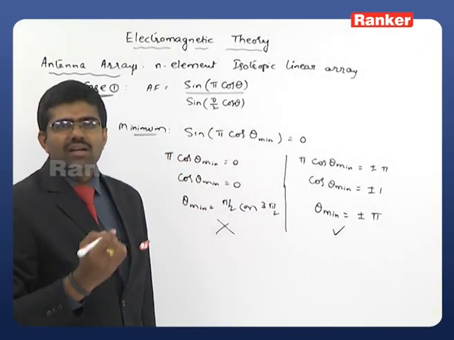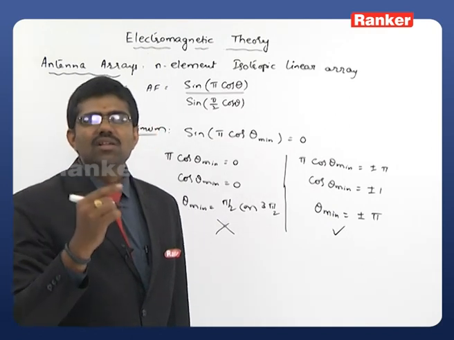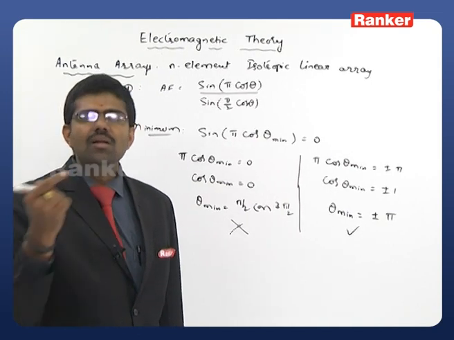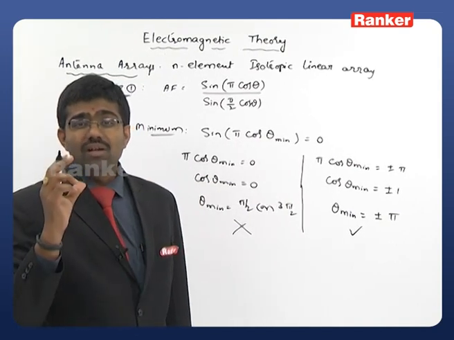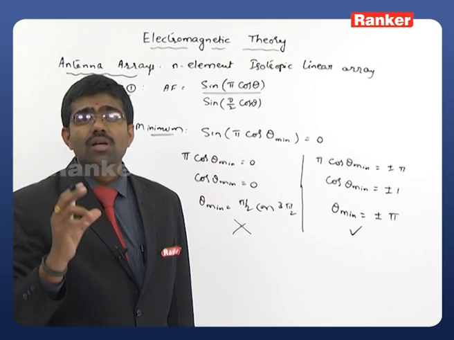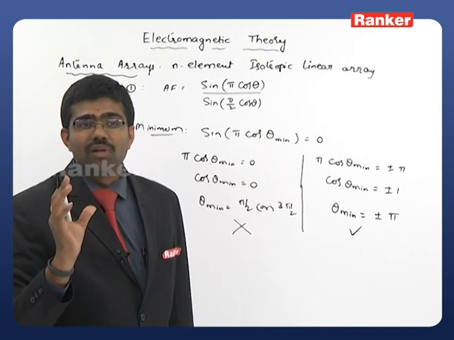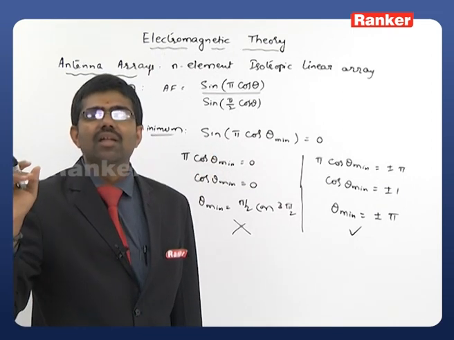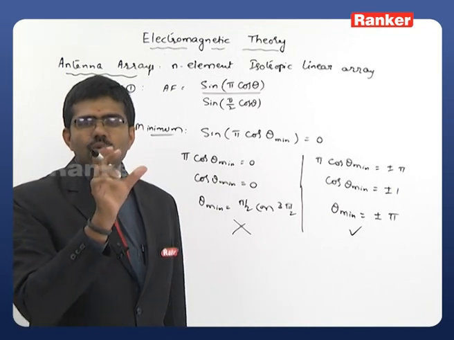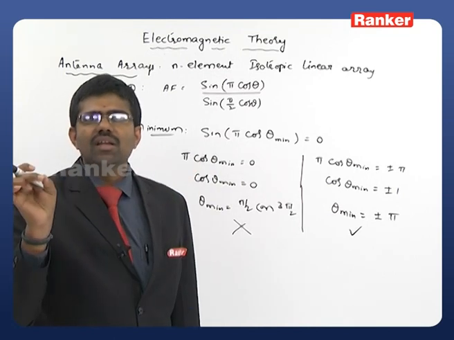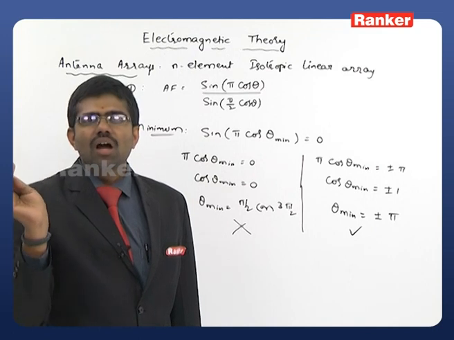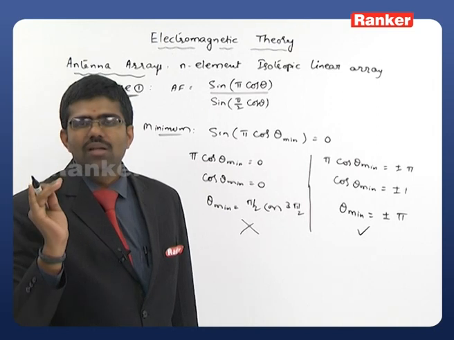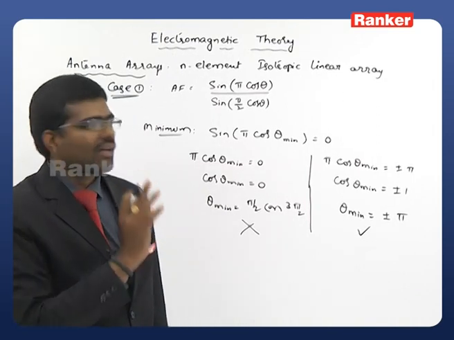And just recollect what the maximum direction is again. The maximum direction is 90 degrees and 270 degrees. What is the minimum direction? 0 degrees and pi, that is 180 degrees. So if you try to draw the radiation pattern with these values, you will get an idea how the radiation pattern will be. For that, consider along the array axis theta is equal to 0. We are considering a 2 element array; along the axis of that array consider theta equal to 0 and move as 90 degrees, 180 degrees, 270 degrees as per your requirement, and try to draw the radiation pattern. Now I will draw that radiation pattern.